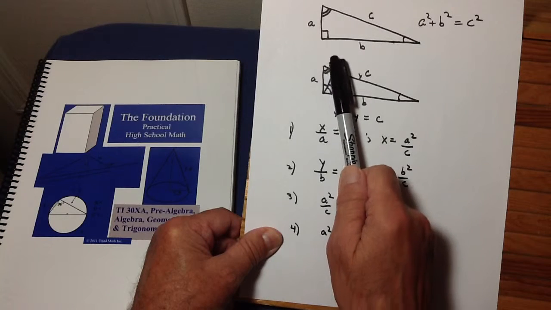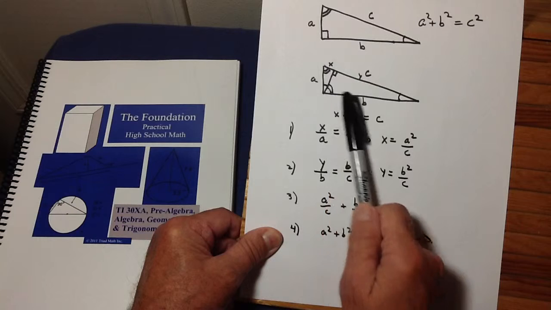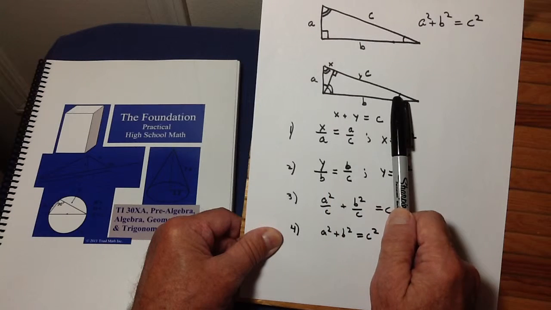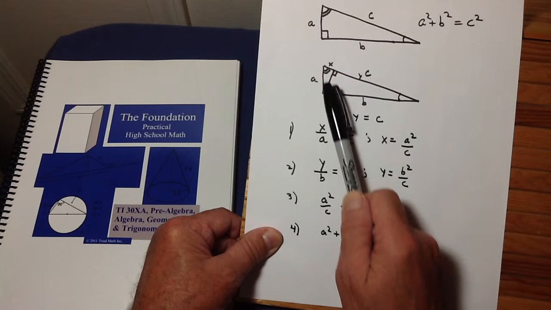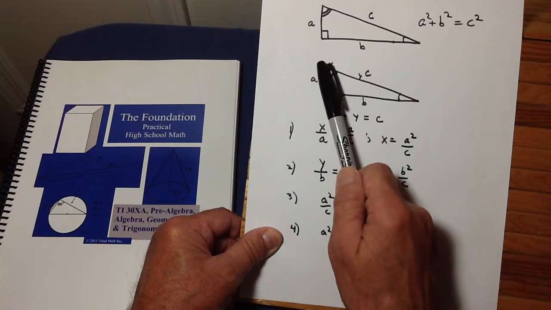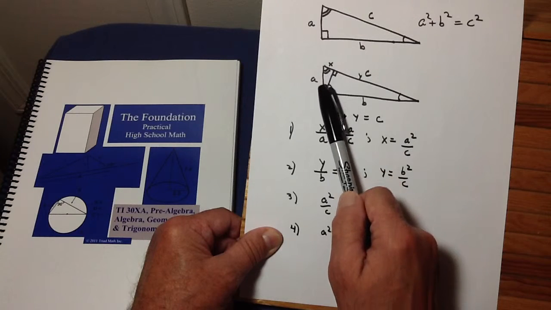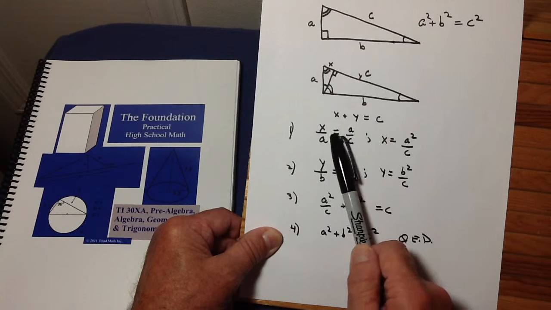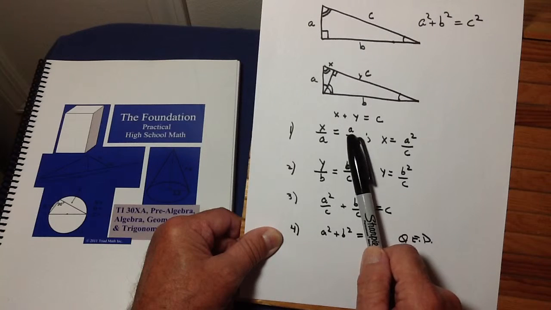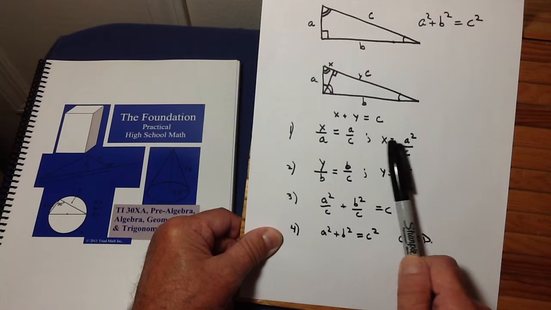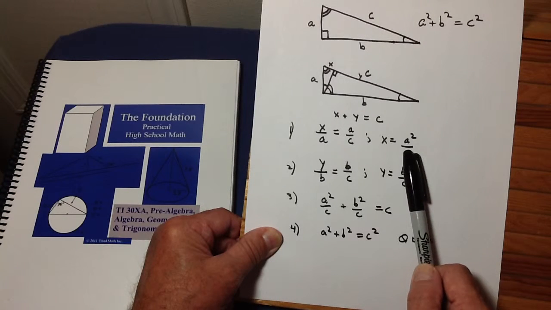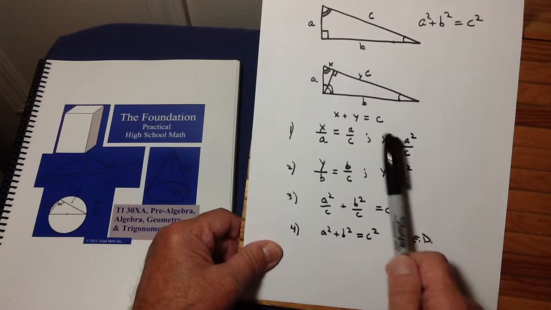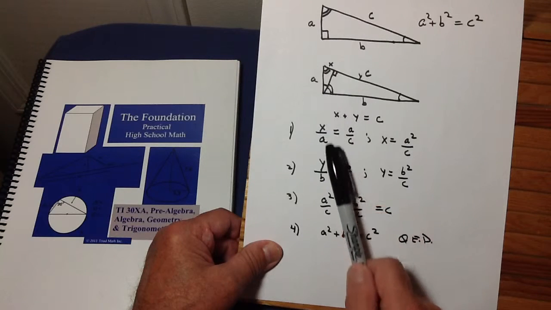Well, x is opposite this little angle here, so if we take the large triangle, a is opposite the little angle, so we're going to have a divided by the hypotenuse, because a was the hypotenuse of this little triangle, so now it's divided by the hypotenuse of the big one. So we have x over a equals a over c. This is from similar triangles. We now use a little simple algebra and show that x is equal to a squared over c. Now, go back and study that if you need to, using what you know about similar triangles.